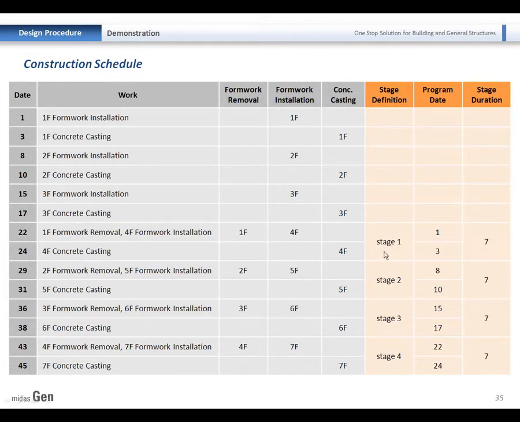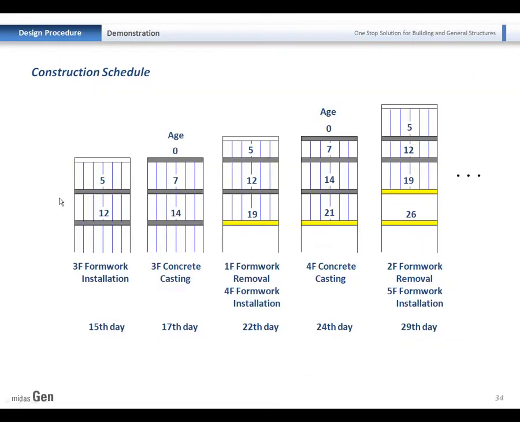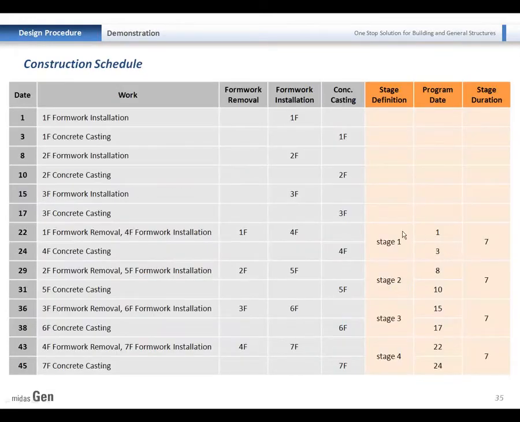So it will be the first stage. And the member age would be the 19th day. The stage duration is 7 days, which means the concrete casting 2 days and 5 days for the formwork installation of the next floor that we just checked in this cycle. So this will be repeated for each different floor.